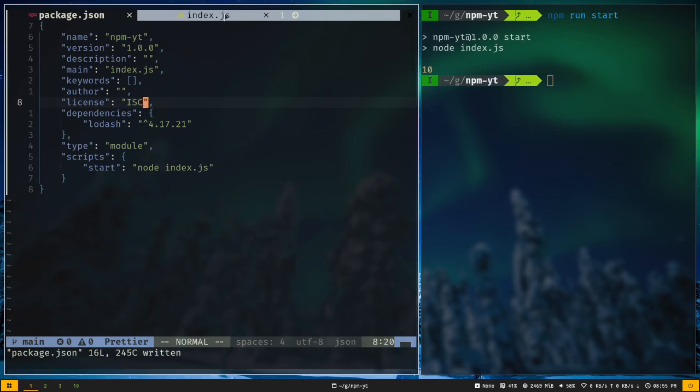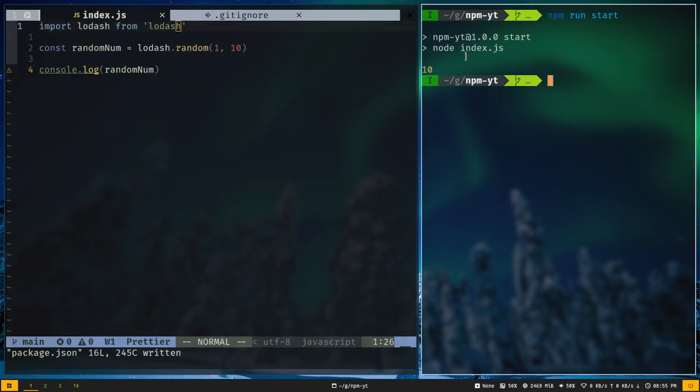So as you can see, the index.js file has been run, and behind the scenes this command has been run, node index.js, and this is how you abstract away the actual command. Another use case might be like this. For example, if you want to deploy your app on a server like Heroku, Netlify, or DigitalOcean, or any other cloud provider, they will look for a specific script to run the actual code.